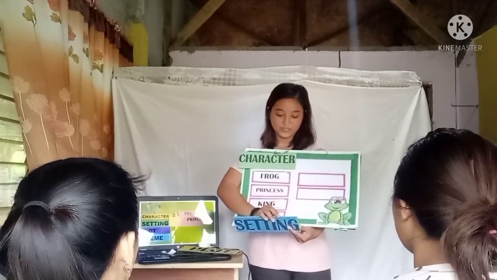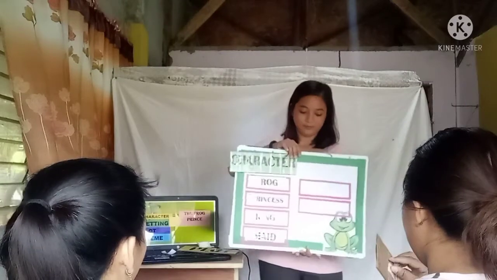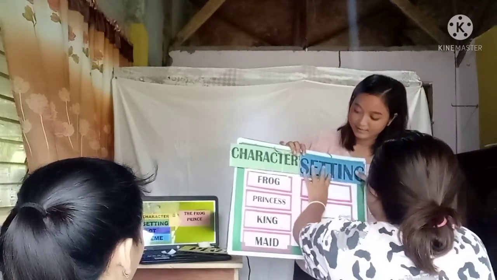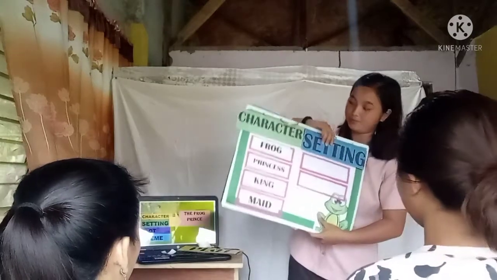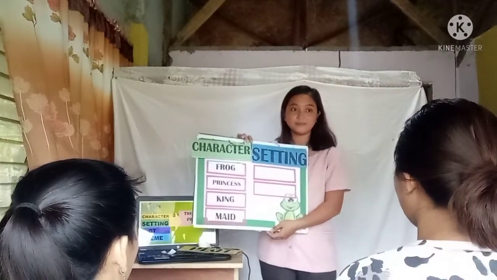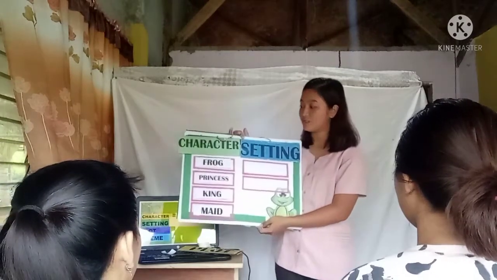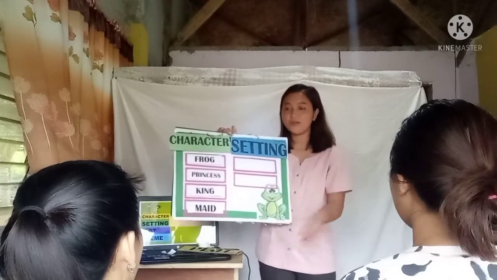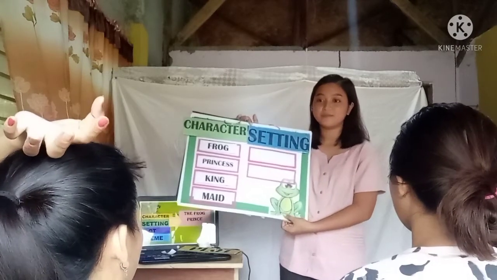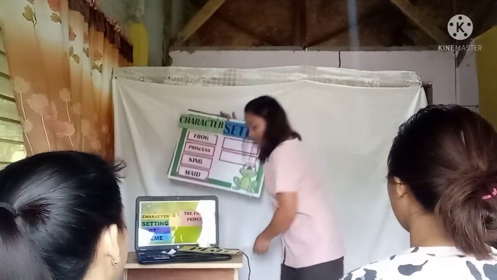Next, we have the setting of the story. Kindly put the setting. Okay, thank you. Again, what is the setting? What is setting? Where did the story happen? Very good. So, where do you think the story happened? The first part of the story. In the castle. In the castle. Very good. Kindly put.